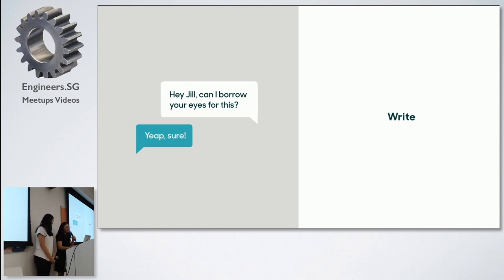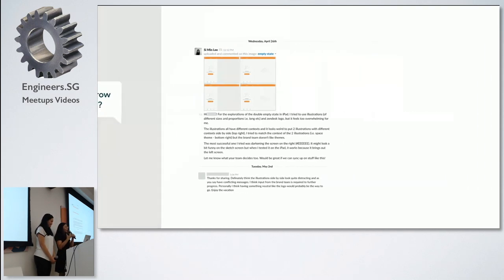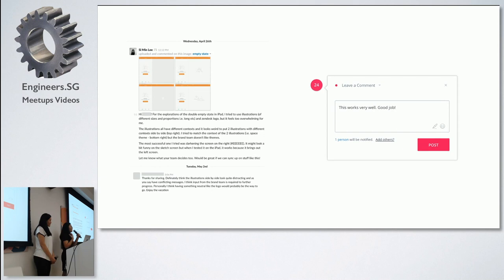As compared to writing your thoughts down, because that involves crafting the message. We have to first set the context, over-explain, and finally wait for a reply, which in this case came weeks later. But we have really embraced this process, whether it's sending someone a personal Slack message or actually commenting actively on InVision.